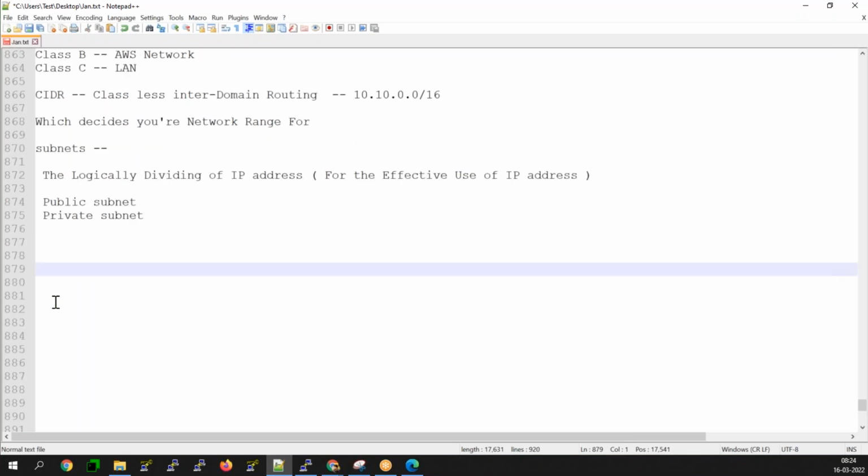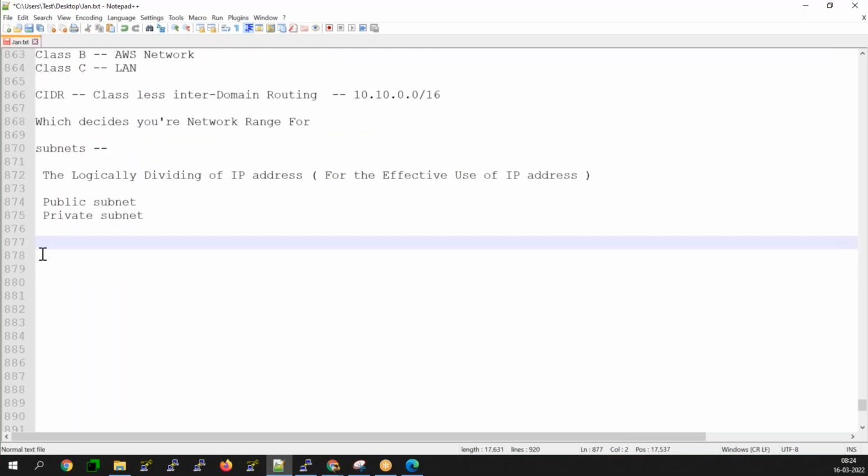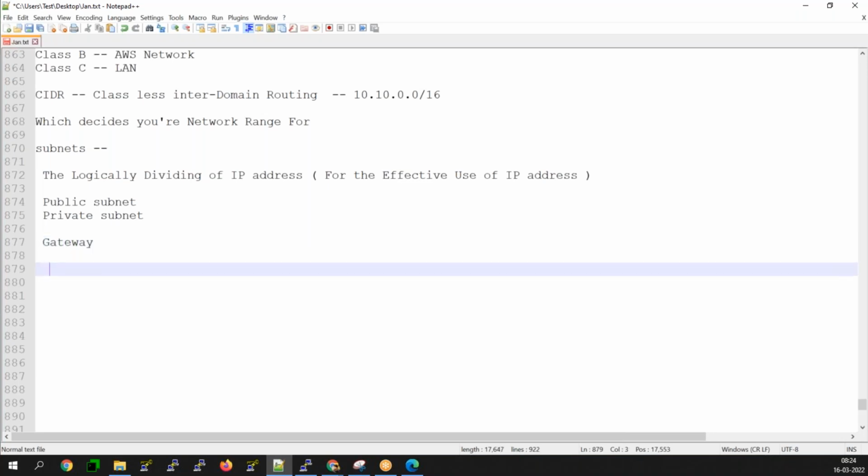So now you need to understand two things. What is the purpose of the gate in front of your house? What does it do?